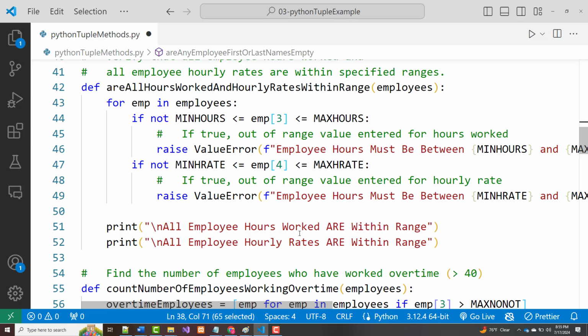So in that for loop, what that's saying is if the hours figure you're figuring is not greater than 0, or it's not less than 84, we raised an error saying where it must be. We did the same thing with the rate. We said if the rate was not greater than or equal to 0 and it was not less than or equal to 99.99, we again raised an error.